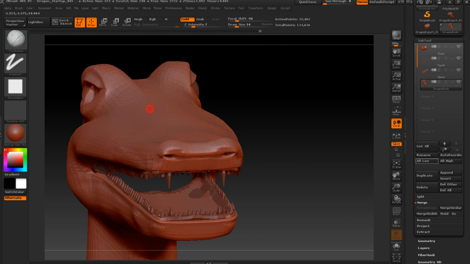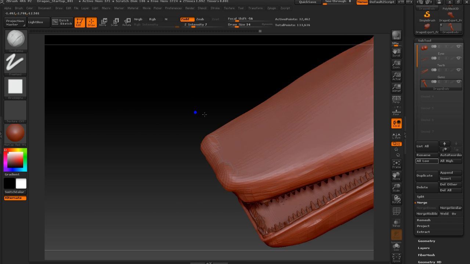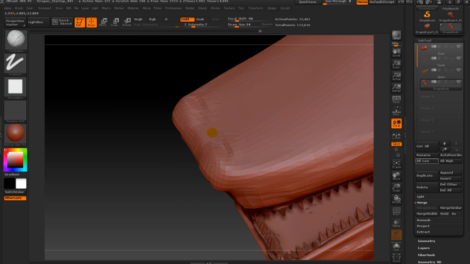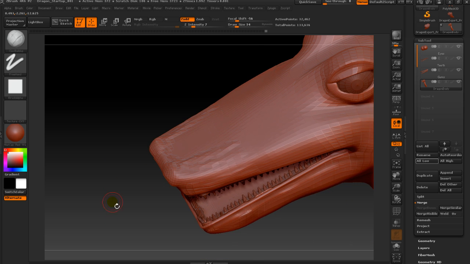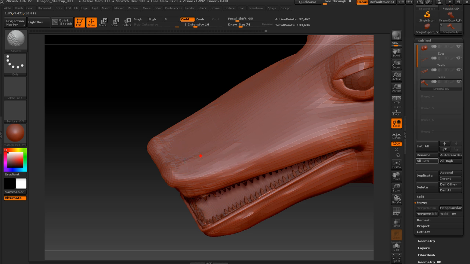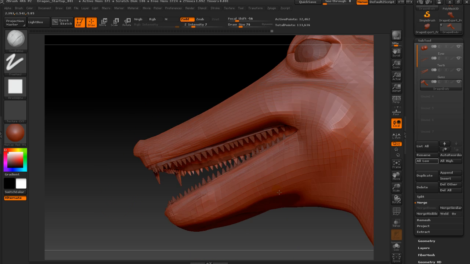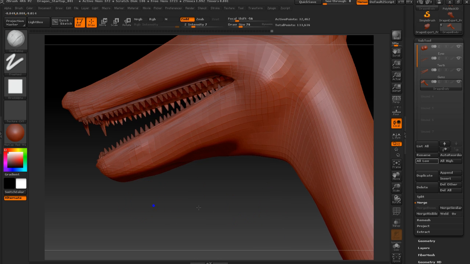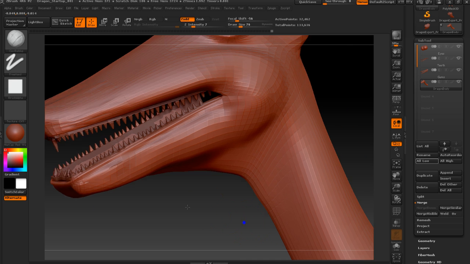Okay, so you can see I'm getting a nice dragony type nose on here. I'm just going through and sculpting what I think we should have inside here.